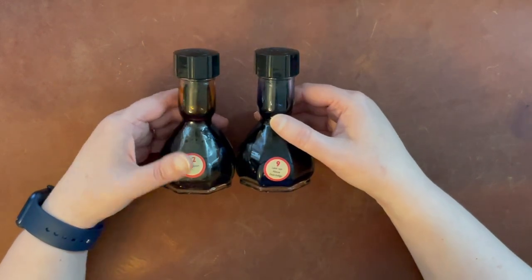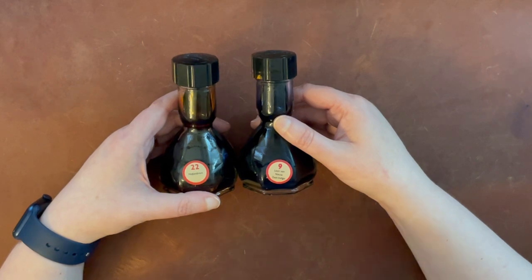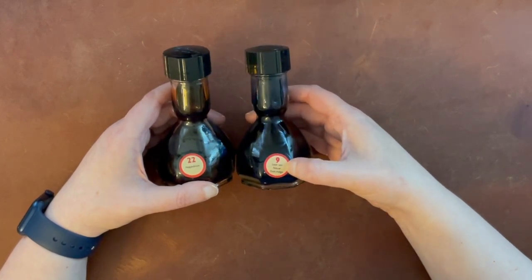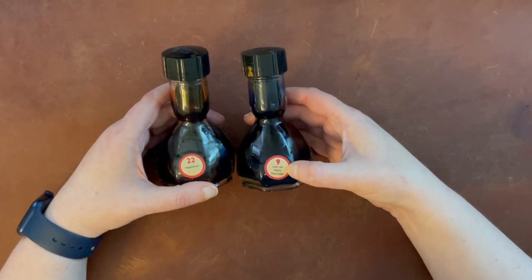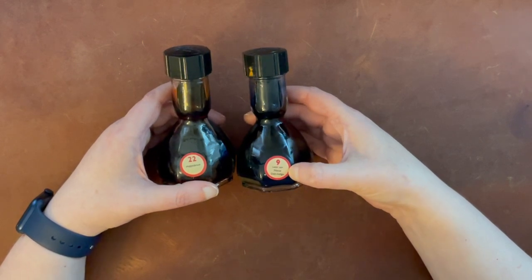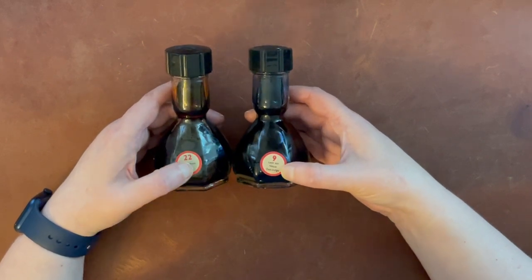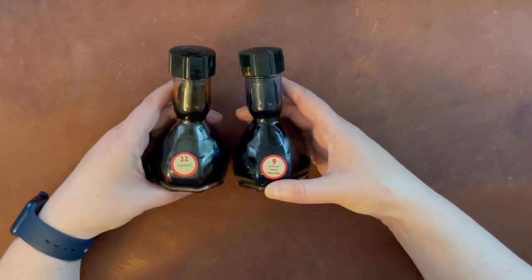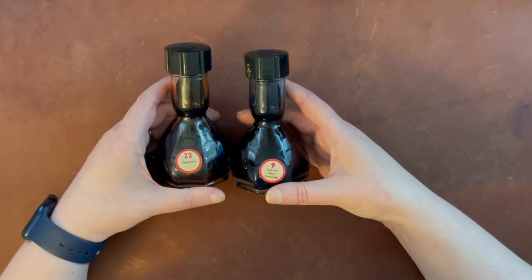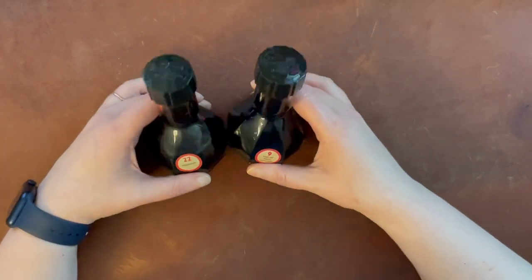Let's move on to the new colors. My new colors are Hoppies Brun — Hoppies Brown — which I believe refers to the color of hops, as in beer. And then this is an indigo color — I think it says Oost Indigo. I grew up hearing Dutch because my mother is from Belgium, though she spoke the Flemish dialect. I never really learned it, and it's not something you need day to day here. I don't really keep in touch with my family in Belgium, so I don't have a use for it, but I know the sound of it when I hear it.